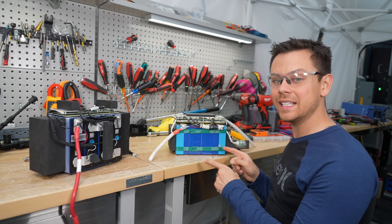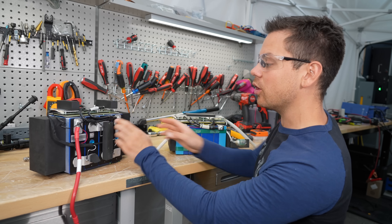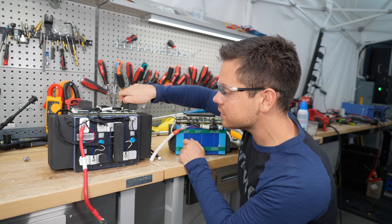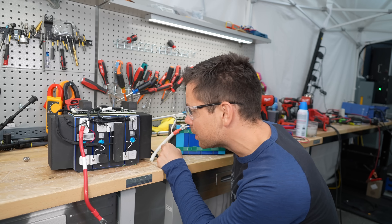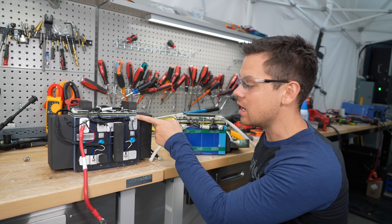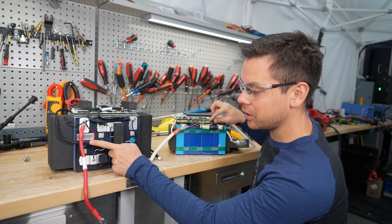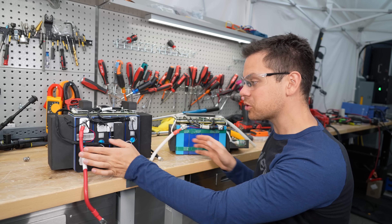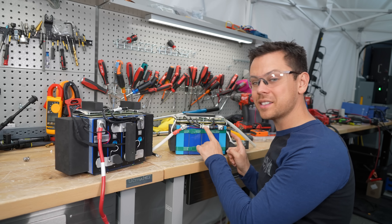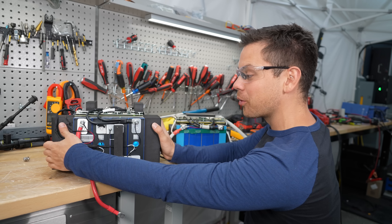Now let's do a quick comparison to the Li-Time. This Seacon has green straps and corner holders; the Li-Time only uses tape. The Li-Time has two heat sinks and FETs on both sides, while this one only has it on one side but is thicker with about the same number of FETs. The cells and connections look very similar, but the Seacon's are not glued while the Li-Time's are glued and hard to remove — both have lock nuts. The balance cable on the Li-Time looks better; this one is a little messy. But performance-wise, the Seacon just blew us away, and it includes low temp charging protection on the cheap model, which actually costs less than this Bluetooth Li-Time model.